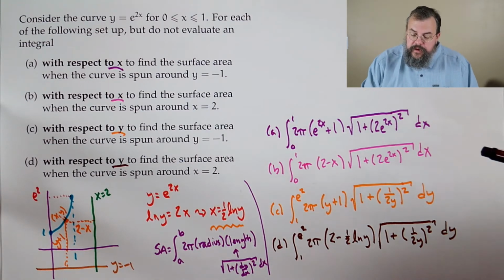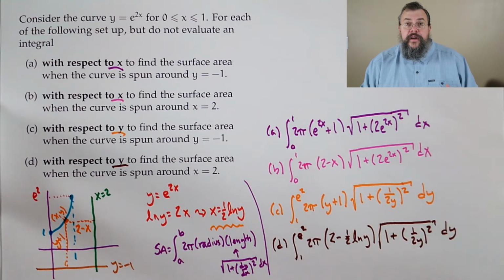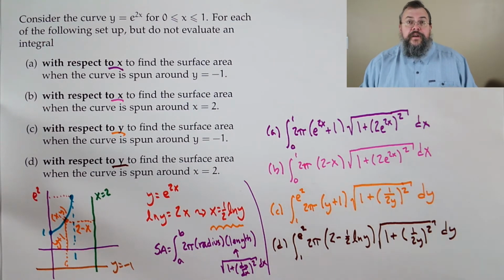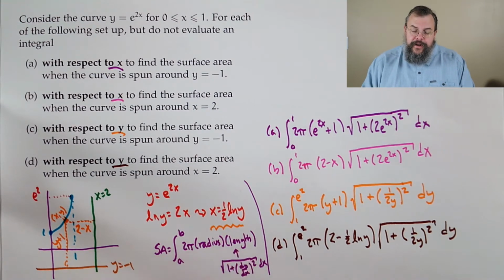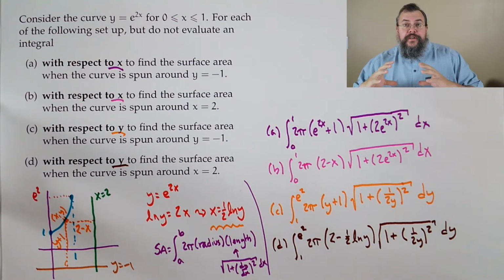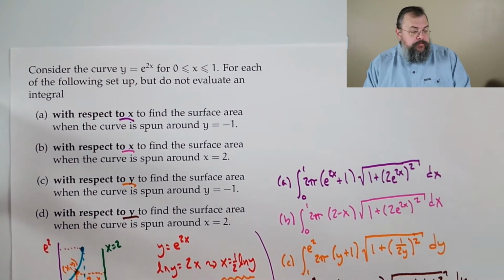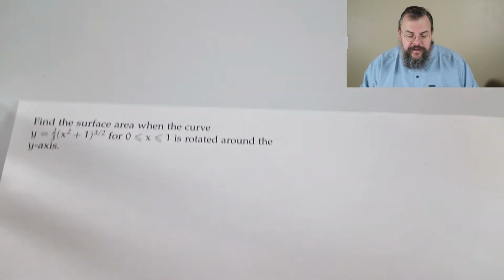And if you were able to do the integrals again, a and c represent the same surface, and therefore they'd have equal value. And similarly, b and d, same surface, they'll have equal value as well. All right, good. Well, that's sort of a nice idea that says, hey, we can set things up. We can also, instead of integrating with respect to x, change it with respect to y, and just think about what changes when you carry out that process. All right. Well, on to some more problems. We need more practice, and the more practice we get, the better we'll become.